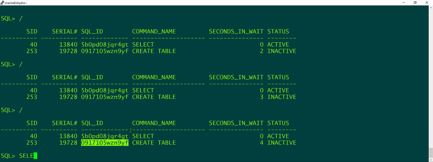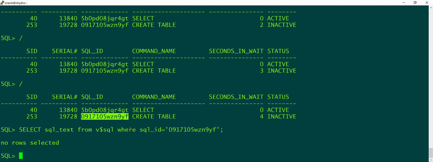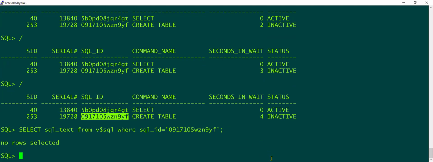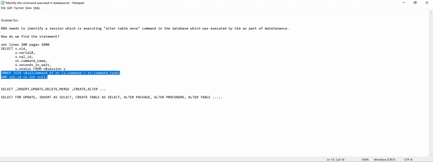So let me check the SQL text. Currently this particular SQL is not active, so that's why I'm not able to get the SQL details.